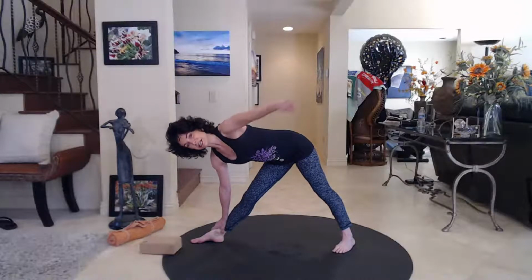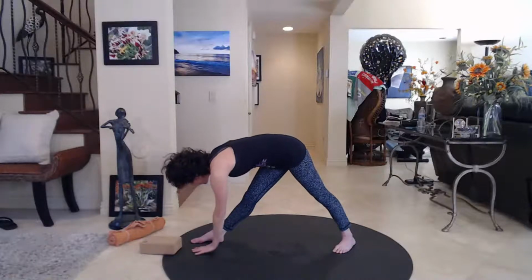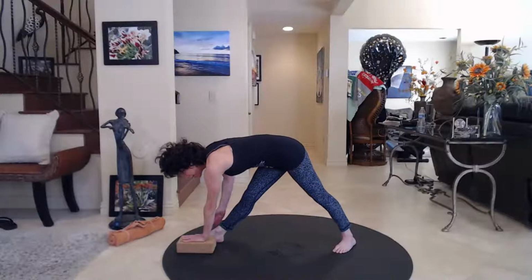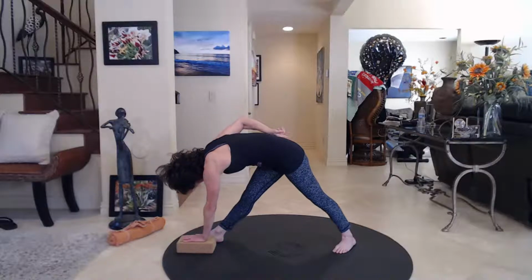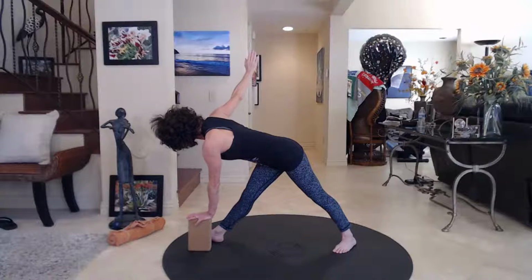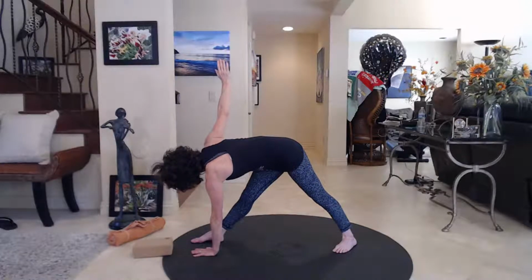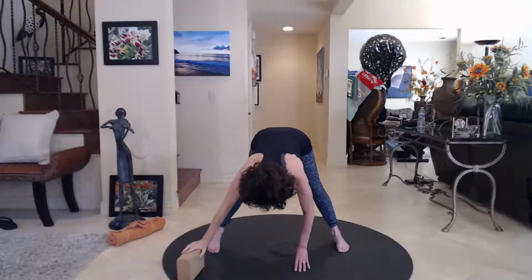Good. Let's exhale, taking the right hand down to the shin, or the ankle, or the floor, or any of the faces of the block. Inhale the left hand up. Tilt that tailbone up. Maybe I'll come higher. Be lower. Exhale down, and let's walk our bodies, both feet to the front.